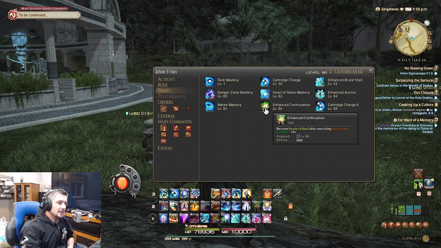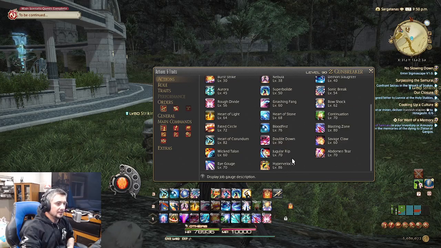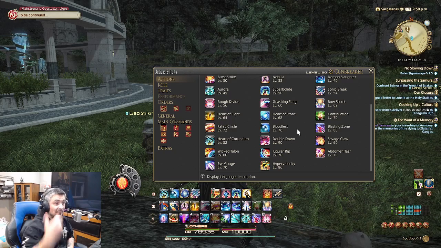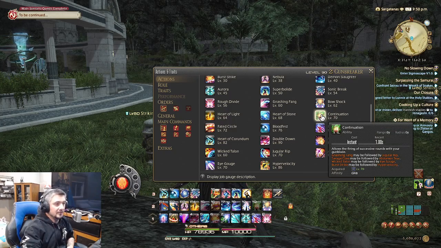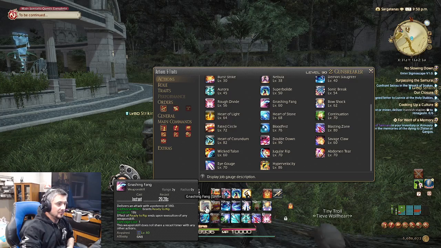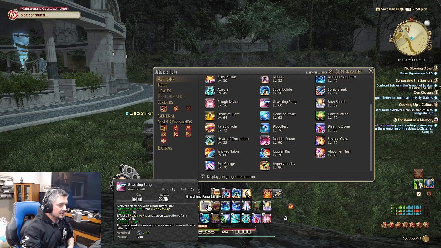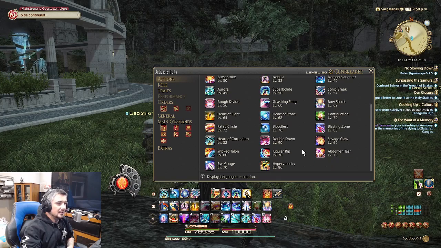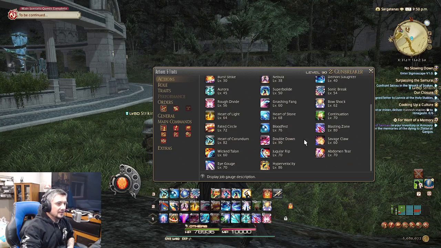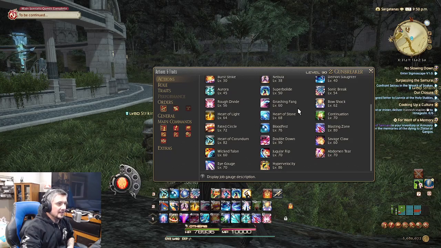Self-sustain. 86 Enhanced Continuation. This ties into a new ability that we get at level 86 called Hypervelocity. So previously in Shadowbringers at 70 we get Continuation, which basically turns our Gnashing Fang combo, which... does it say on there? Grants Ready to Rip? No, it doesn't. Let me see if I can find the tooltips in here. I don't think I can. We get Talon.